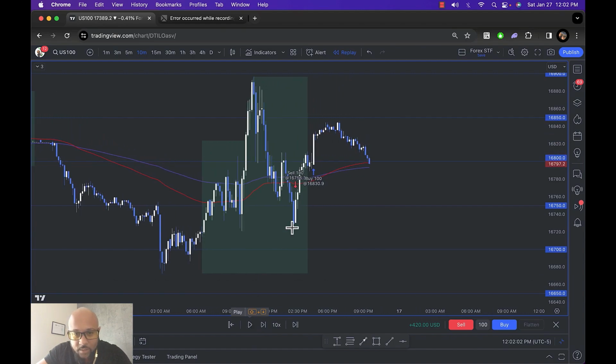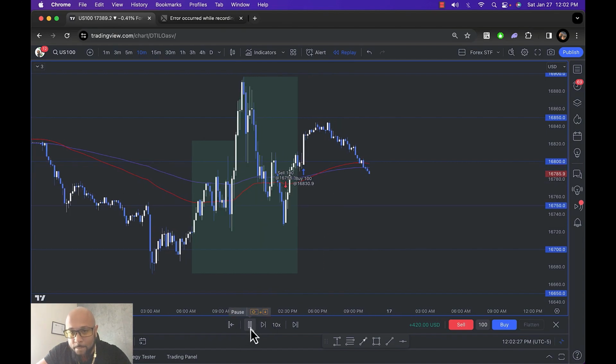Now let's evaluate this loss. This was around 2:20 p.m. Due to the price action, how it was playing out the whole day, it was just violating the EMAs. It created like a double top up here. It came back down, it filled these wicks, and then it went back up and it stopped us out. It was just bad price action, a bad trading day. Probably a lot of news release coming out. Let's keep moving.